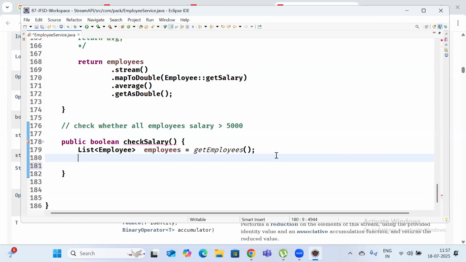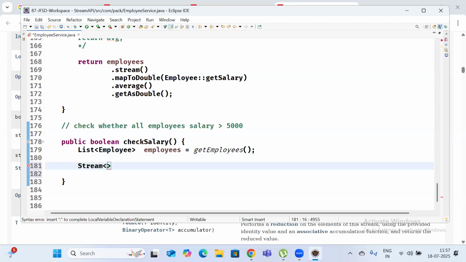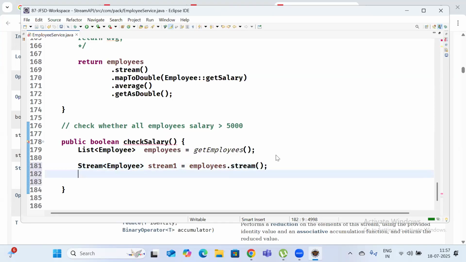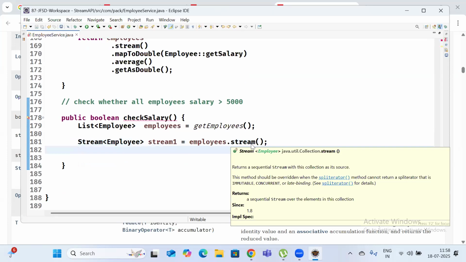I want to first create a stream object. Stream of employee, stream1 equal to employees dot stream. So guys, this is a common step.